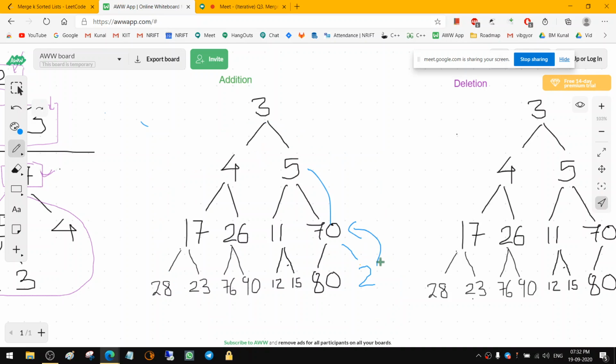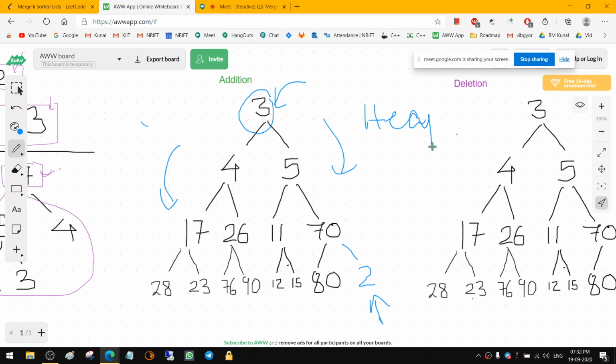Because at this point, if you have inserted 2, the smallest element should be at the top, but it isn't, because 2 is the new smallest element among the whole tree. So this is not the correct way. You need to modify it, and that process is called heapify. I'll be using the term heapify.